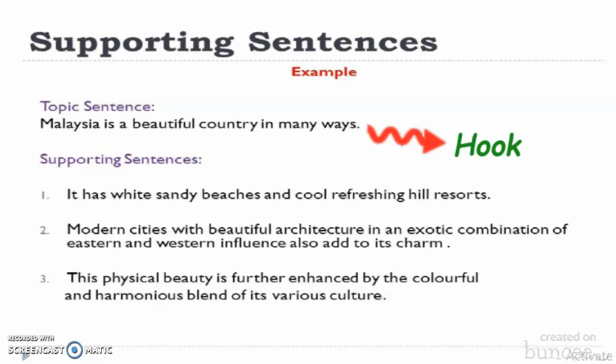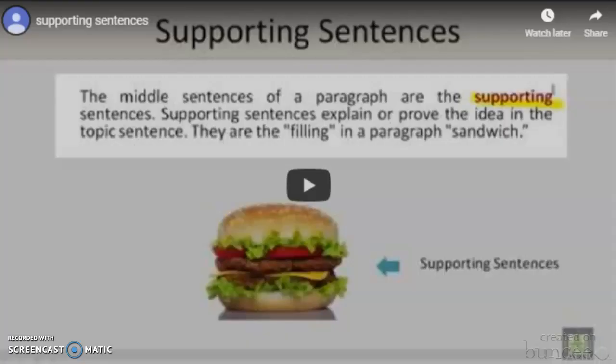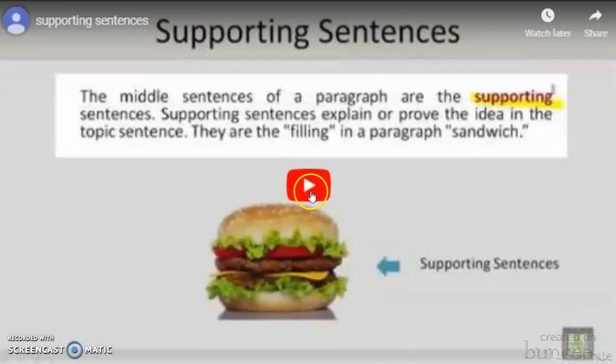So your topic sentence in your body paragraphs should have 2 points. It should be another hook, which gets the reader interested, and it should also refer back to your thesis statement. And then you have supporting sentences that act just like they do in the first paragraph. So here's a little video about supporting sentences.